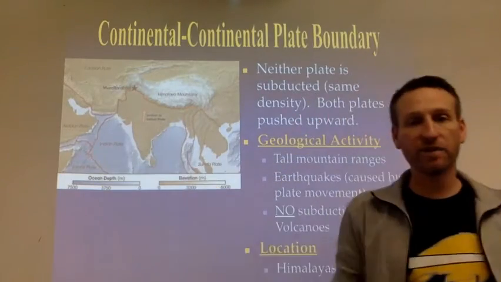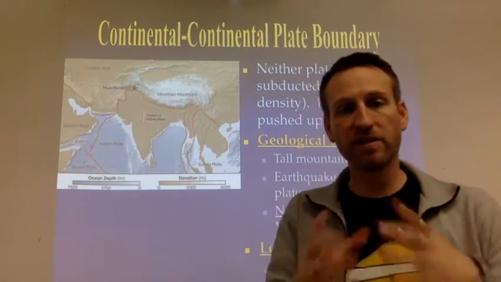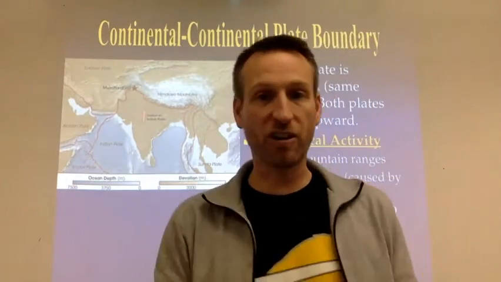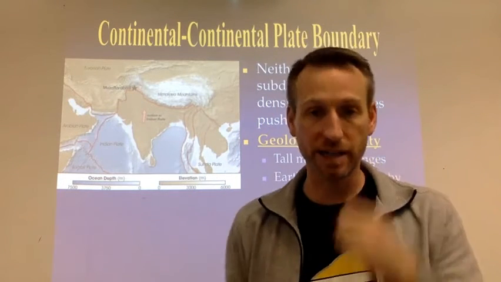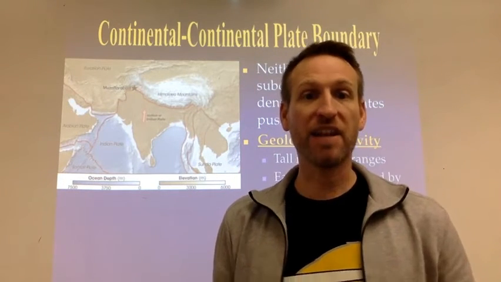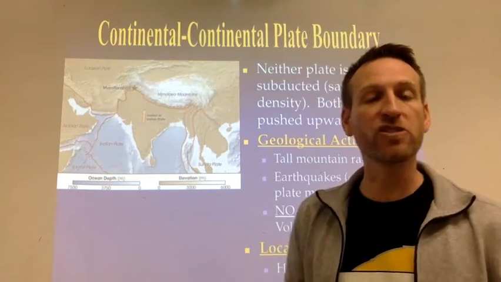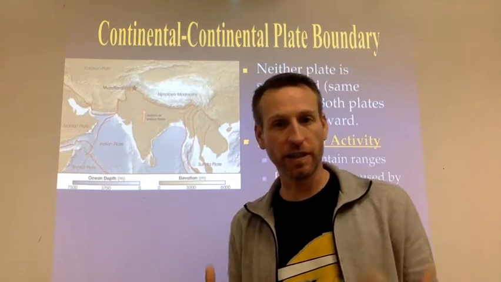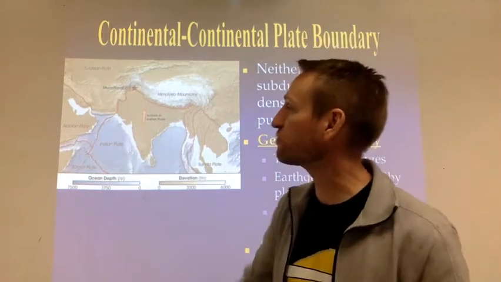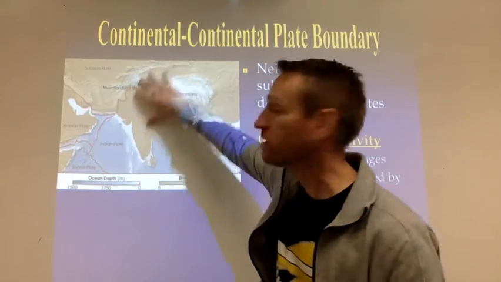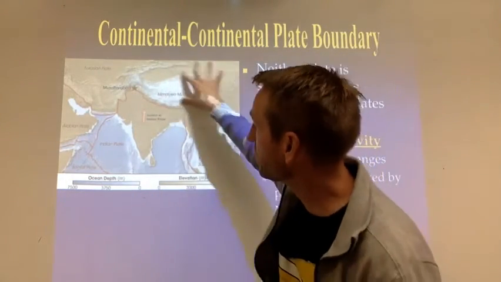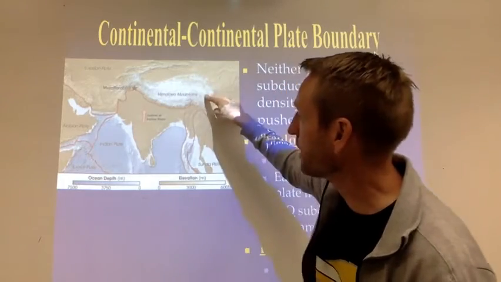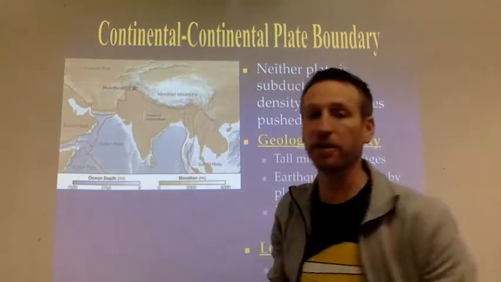The subcontinent of India. When Pangaea broke apart, India was like Australia. It was just by itself as its own subcontinent. And it is one of the last pieces from Pangaea to reach where it is in its current location. It literally slammed right into Asia here, creating the Himalayan mountains. You had a convergent boundary right here.